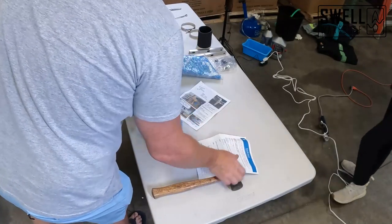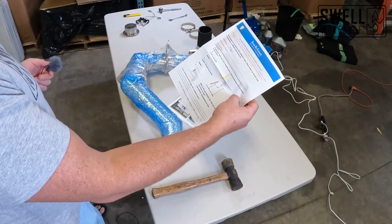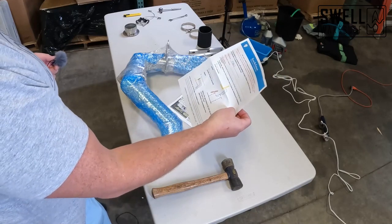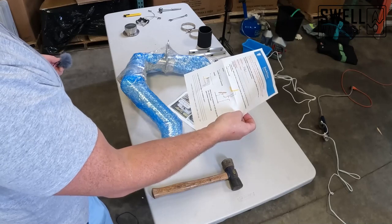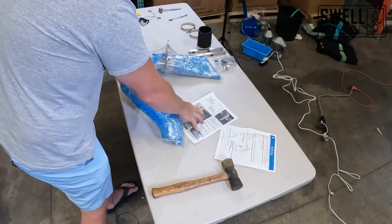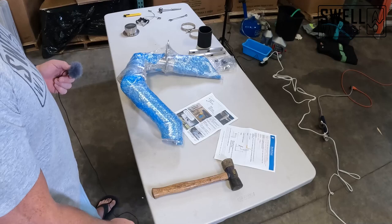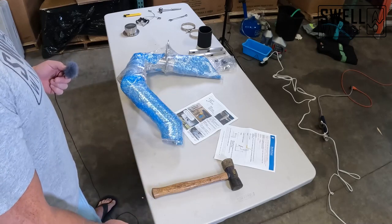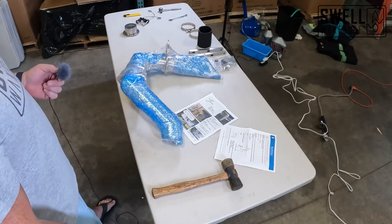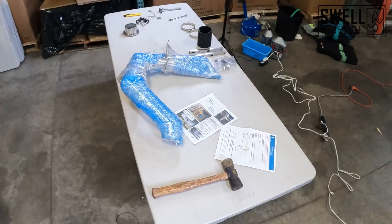We got our instructions here and there's also a sheet. If you've seen me do this before, you have to fill out the owner's name and email address, take a few measurements, and send it into Fresh Air Exhaust — that's your warranty to ensure you did it right. There's a list of tools you need, mostly tools you'd have around the house. We'll walk you through all that here shortly. We're going to get all these parts opened up, read through the instructions, and make sure we know what we're doing. Then we'll go step by step on how to install this on a 2016 Malibu Wake Setter VTX.